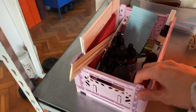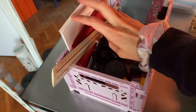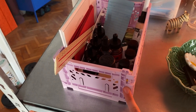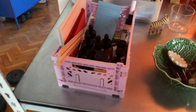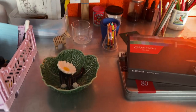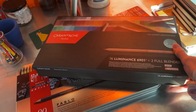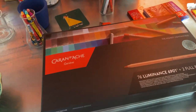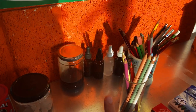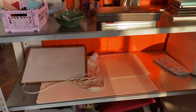So here I have lots of different inks and a few postcard seconds for some reason, and I've ordered a few more of these crates to help me make sense of some other things I can't place. So this shelf will be mostly crates with art materials and some products. Here I have my coloring pencils, some art materials and pots. In these jars I have diluted ink, and here I just store some paper that doesn't fit anywhere else.